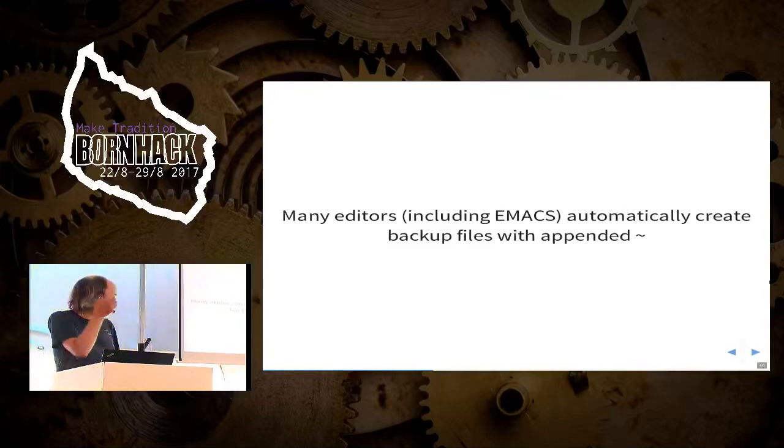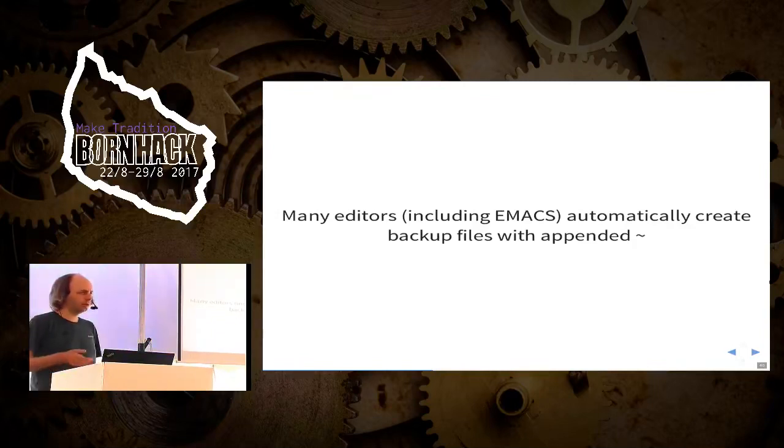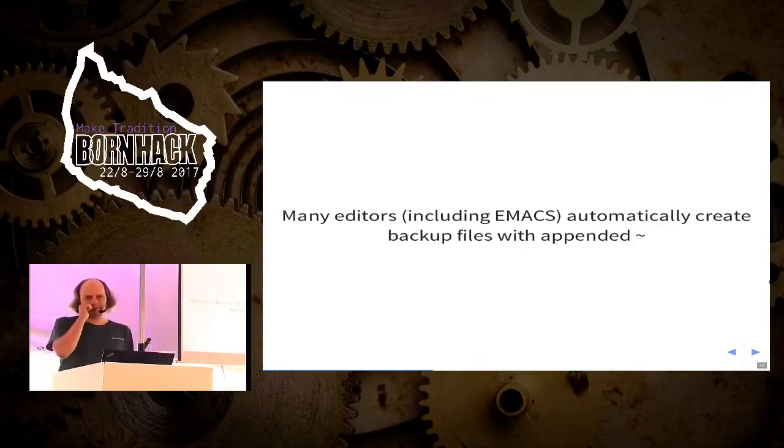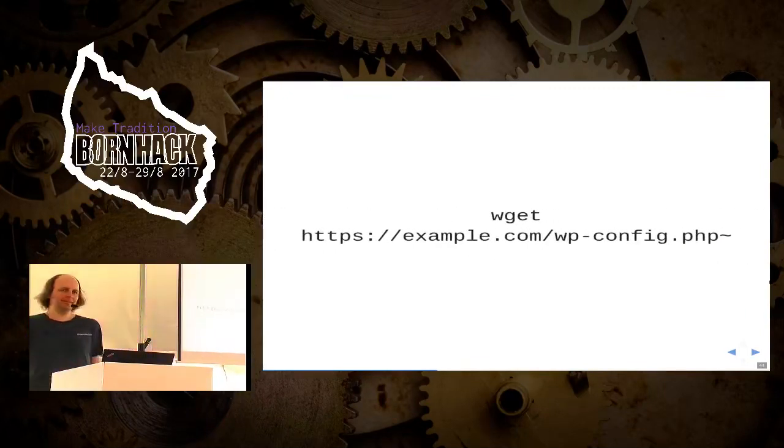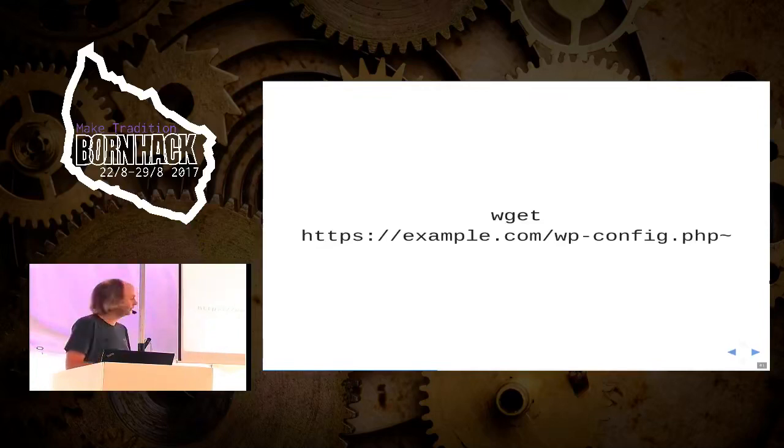Many other editors do something else that's also interesting. They create backup files by default. They just create a file with a tilde at the end, or some also create .back, but most modern editors use the tilde at the end. And of course, the very same thing happens. These files can be downloaded because it's no longer a .php extension, so you can also search for them. And the impact is the very same as with the Vim thing.